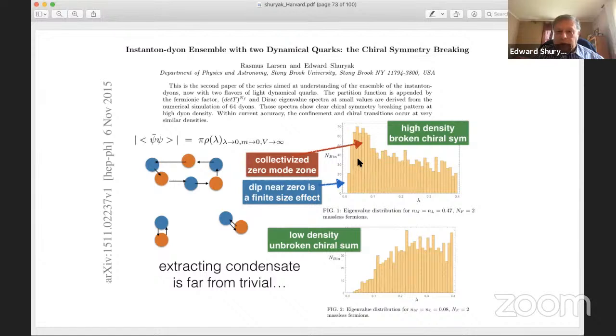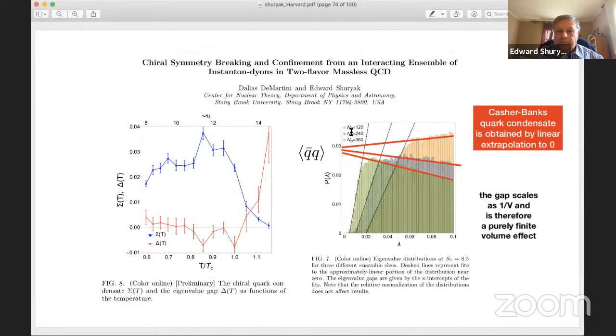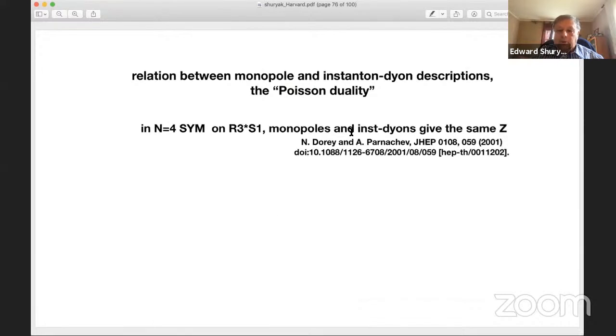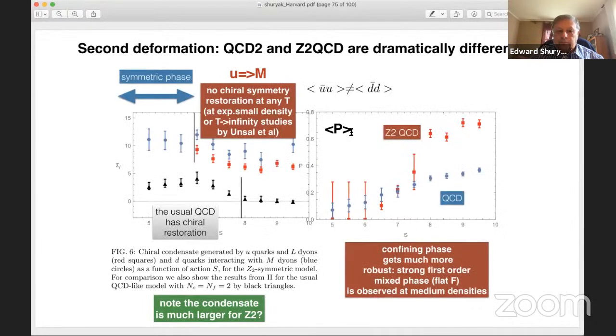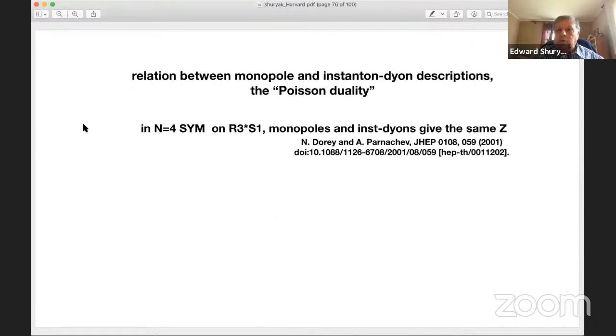Instantons can be seen as atoms and the zero mode as a bound state. So if you have a very dense system of atoms, it becomes metallic. And your electron, which here is the quark, can propagate far. That's basically what happens, and we see that happening. I don't have time for this. And I'm just saying that you can play different games with deformation of QCD, giving different boundary conditions to quarks, and that changes the phase transition quite significantly.